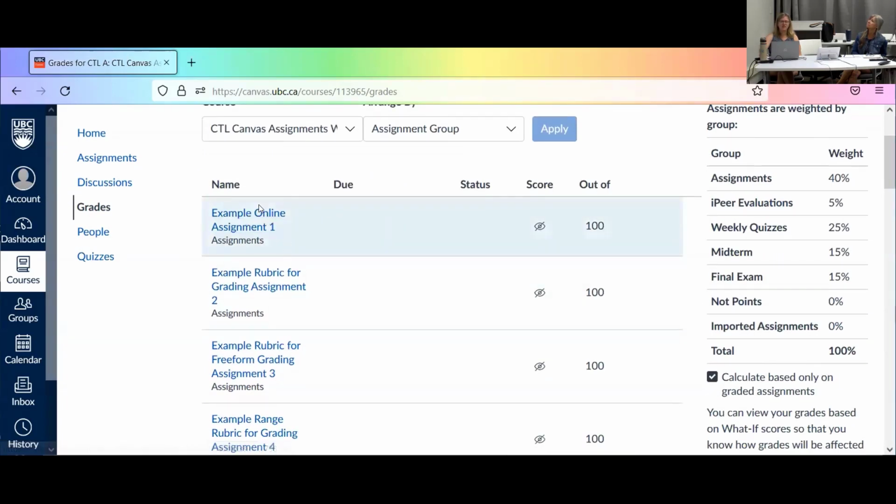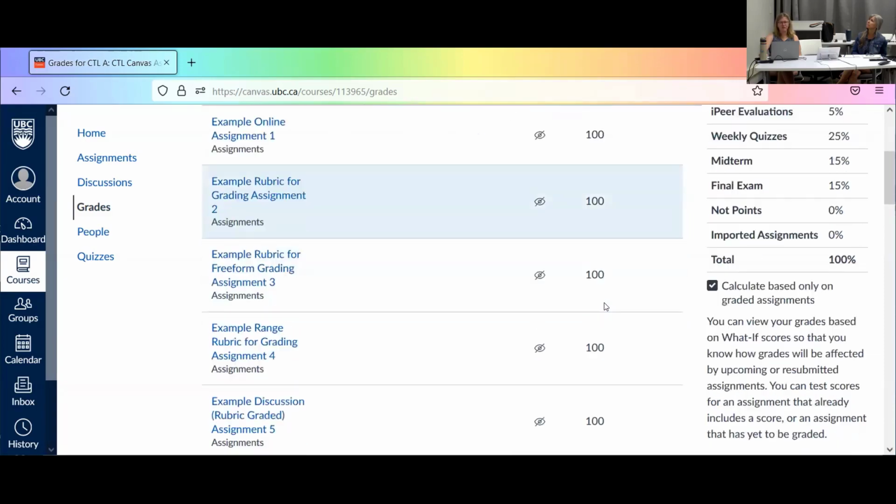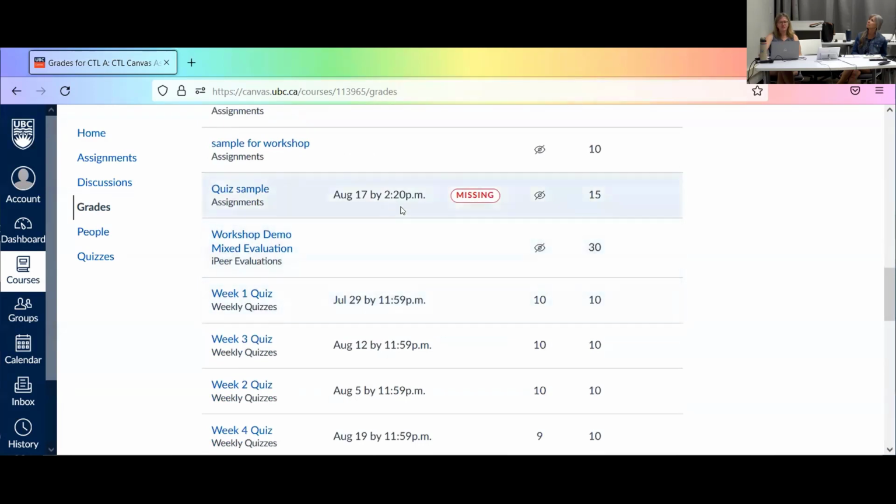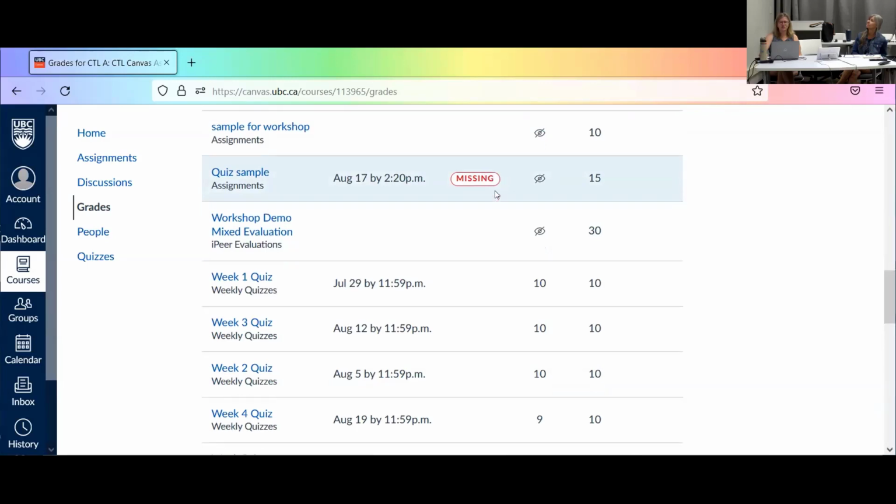Now, online assignment 1, I believe there is a score in the gradebook, but the student can't see it because I've not posted it. So that little eyeball that we see in our gradebook in the grid view just shows as an eyeball crossed out in the student view as well. And this one was late. It was blue in our gradebook. They get a little notice that it's late. This one was missing. So that one was marked as missing in the gradebook, and they get a notice that it was missing as well.